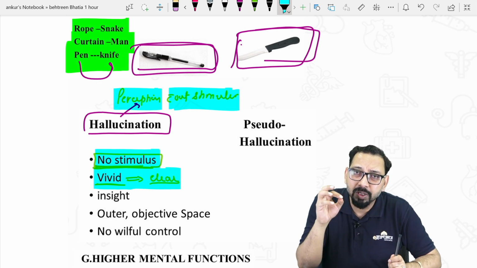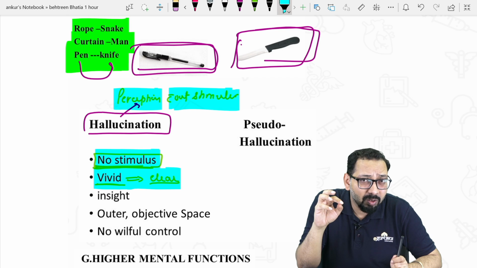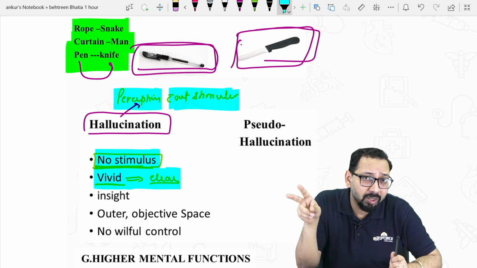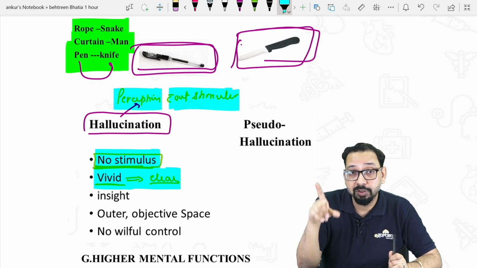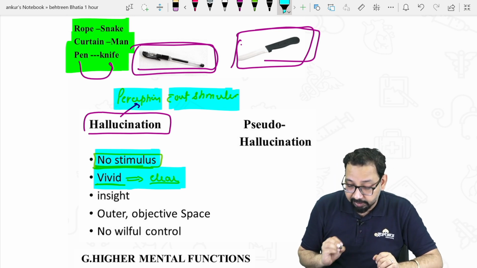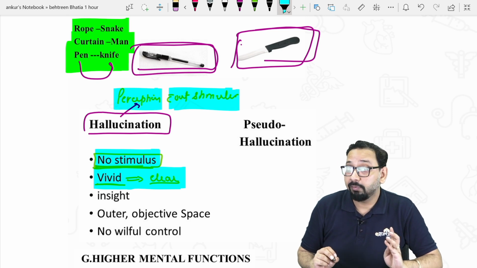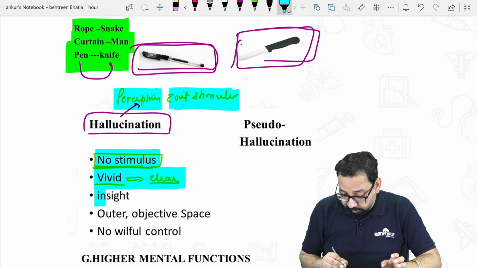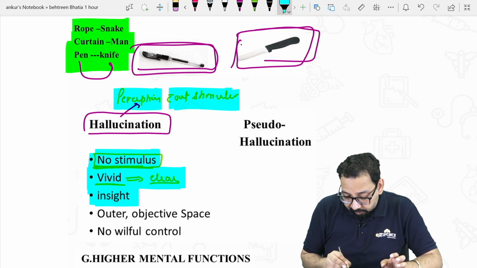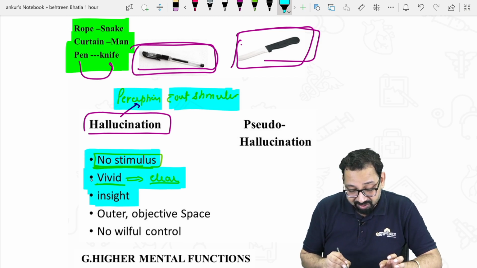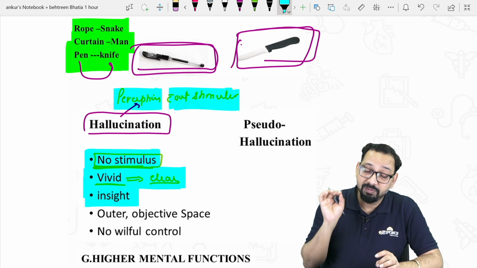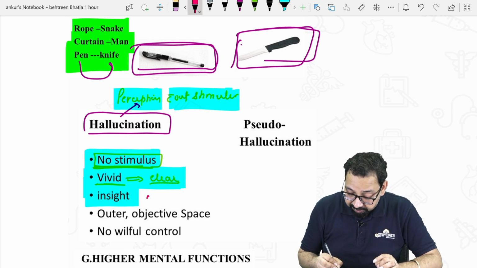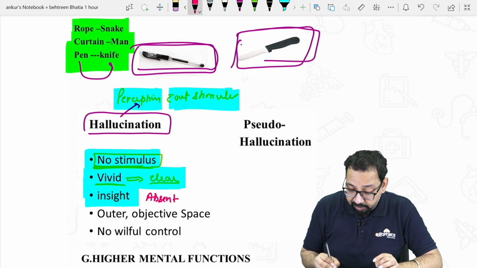You ask him, okay, you are hearing voices. Who are those persons who are talking or who are saying something to you? He will tell you that, sir, two persons are talking, they say we will kill him. Means it is vivid, clear. He can tell you the exact number, male, female, and what they are talking about. Insight: you will say, no, I can't hear voices. How can you hear? He would say, no, Doctor Saab, these voices are real. I don't know why you are not saying. I can hear these voices very clear. Means insight is absent. He is not aware that he is having hallucination.